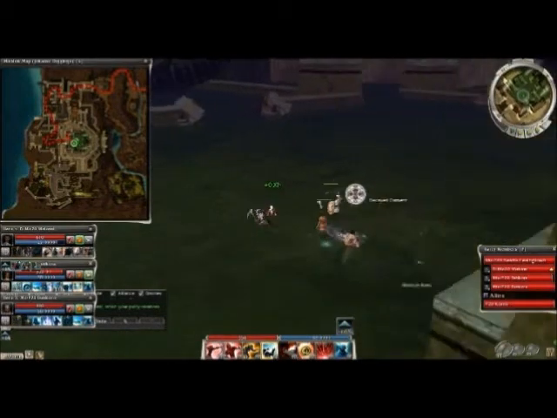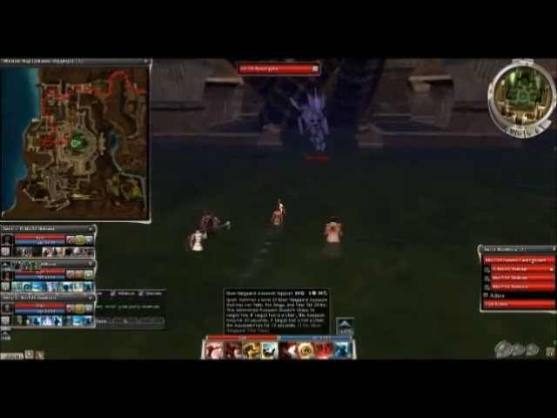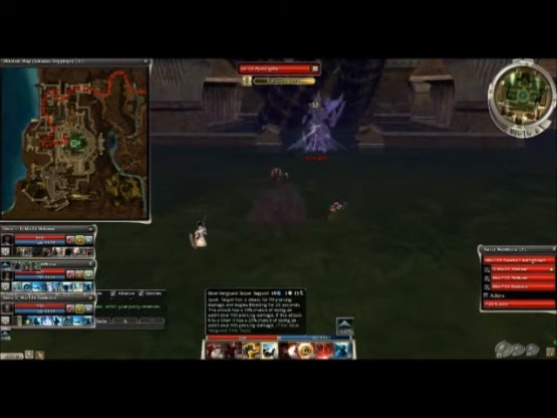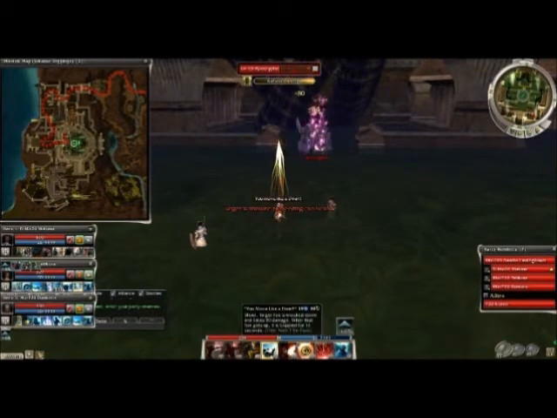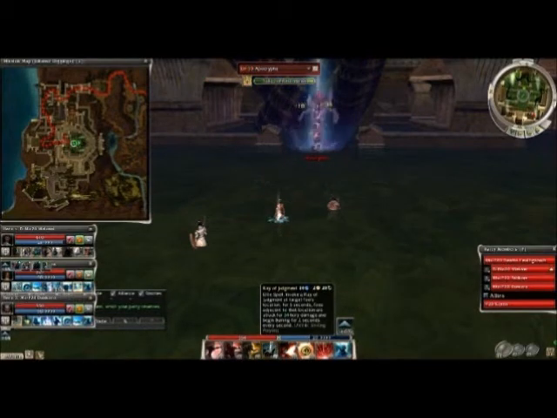At this point, when you're on the boss and it's just you, put all of your characters on guard and just attack. And as you can see, this guy's just going to go down really quick. This is normal mode, and that's how this works.